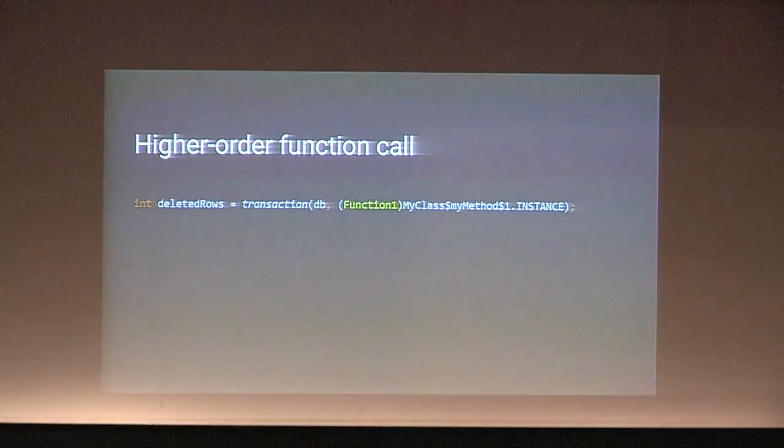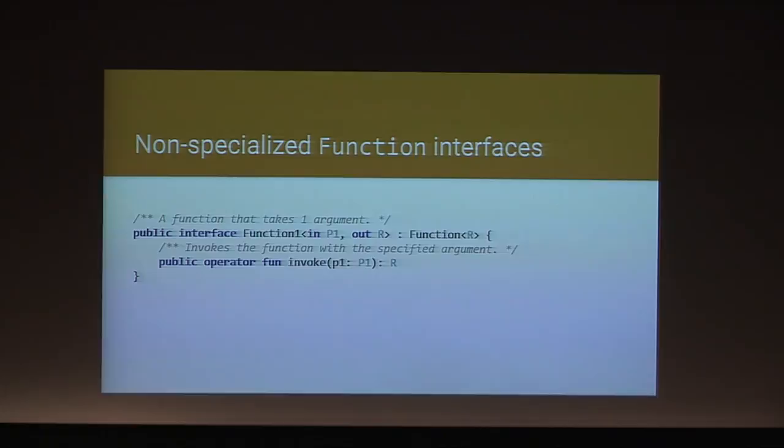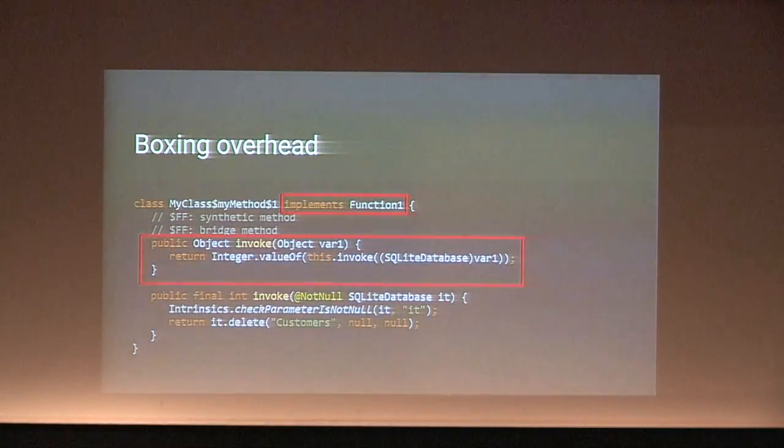You can see that the function object is actually implementing an interface, in this case, Function1. And contrary to Java 8, the function interfaces in Kotlin are non-specialized, so they are generic, which means they are all taking objects as inputs and returning objects. And because this is the type that is going to be exposed, this means that there will be boxing. In this case, we see that the actual implementation is at the bottom, and it's returning a primitive int, but the function object adds another method to actually implement the generic interface. And this one, as you can see, is performing boxing. So it will unbox and box the values of the bottom function.